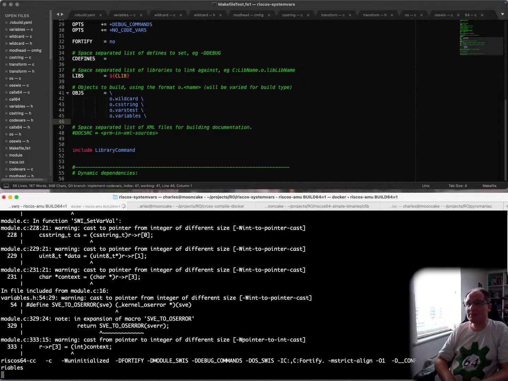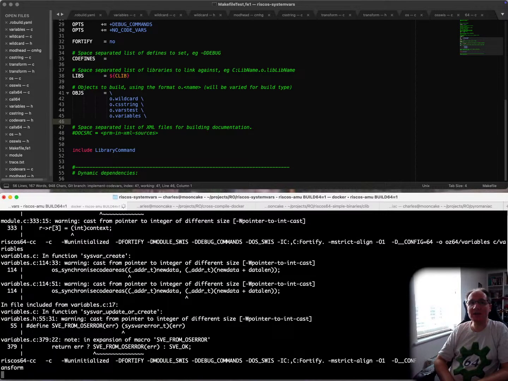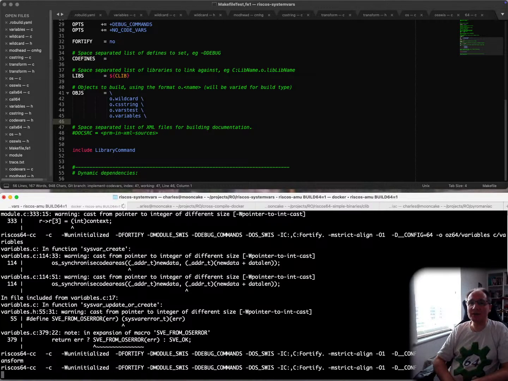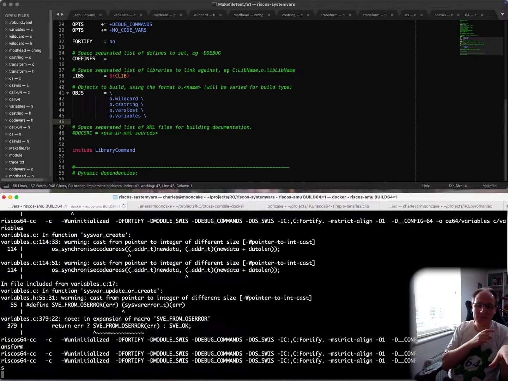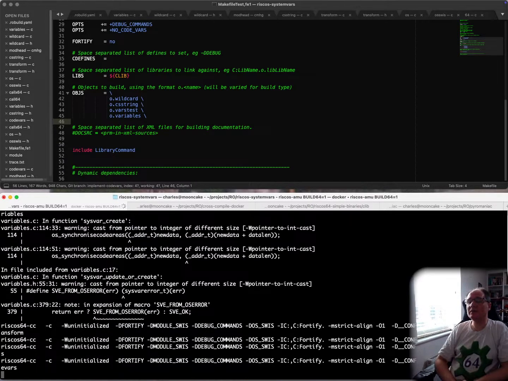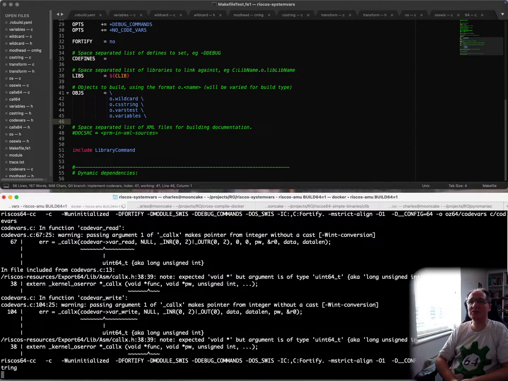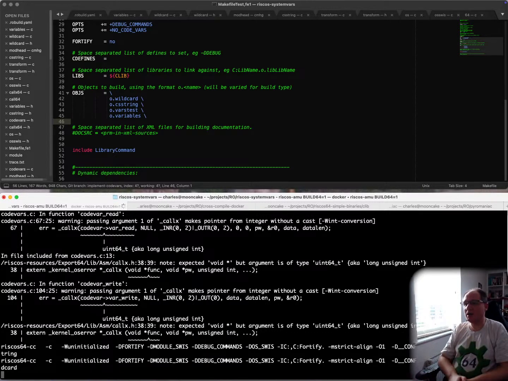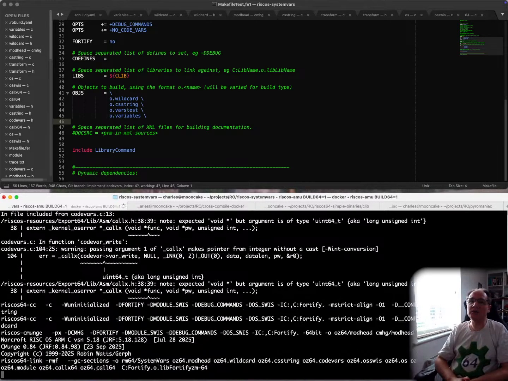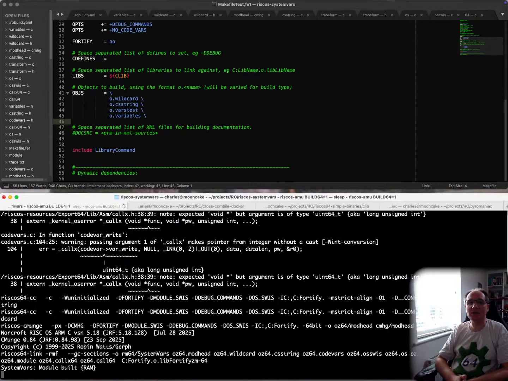Since I added the -O1, GCC takes a little bit longer to run now, which is a little frustrating. Actually, it's a combination of GCC and the CLI transform that I do as well. Most of it is GCC, I believe, but there's a little bit of manipulation that goes on to convert RISC OS form things into GCC, rest of the world style file formats, which you can see if you have a look in .ro transform.